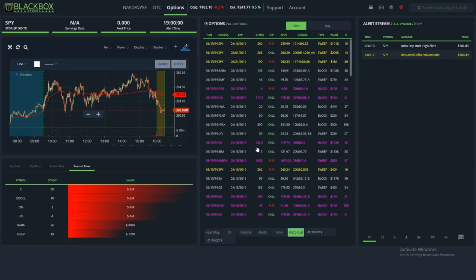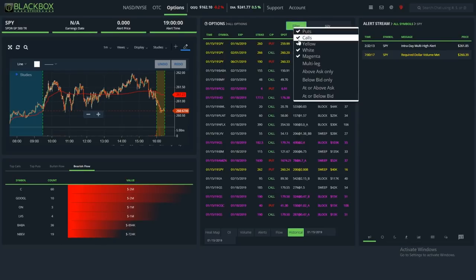You can filter these results by going to the Filter tab. You can filter through if you want puts, calls, a yellow alert, a white alert, a magenta alert, a multi-leg, at or above the ask, below the bid, at or above the ask, at or below the bid.